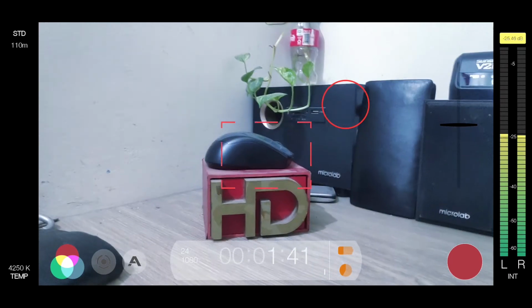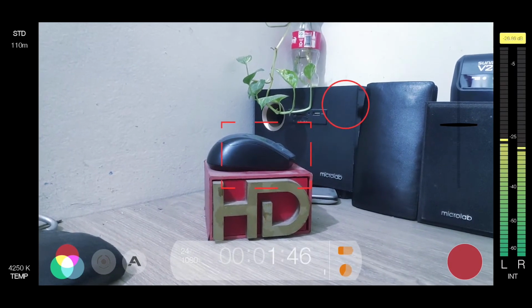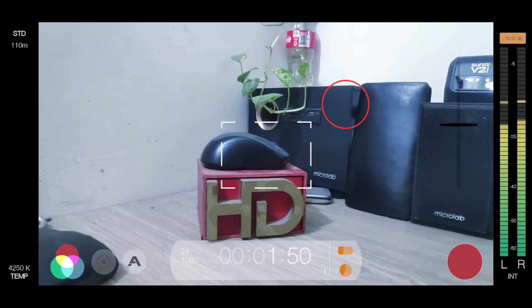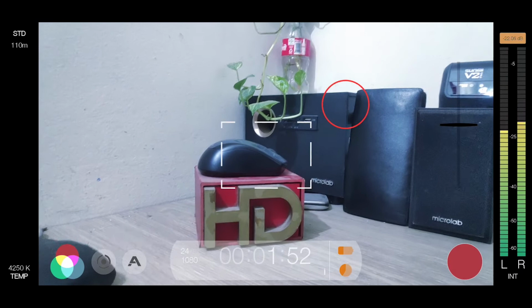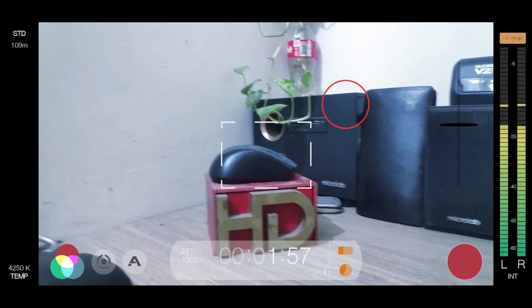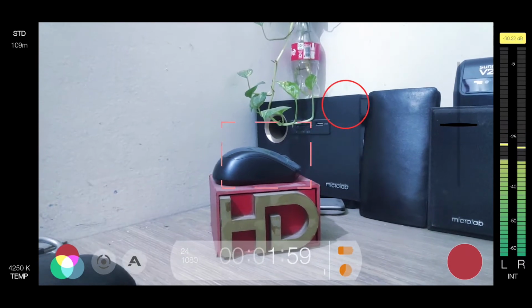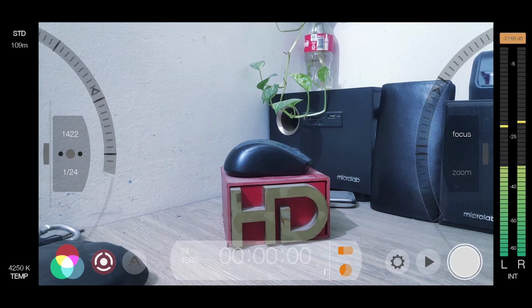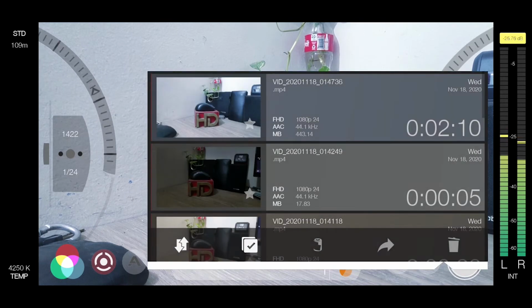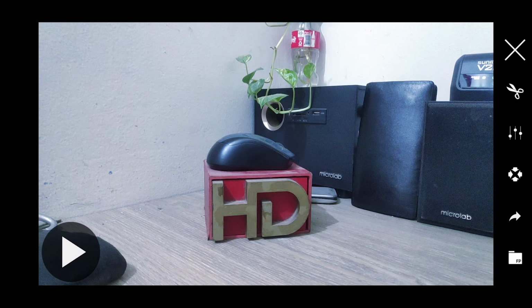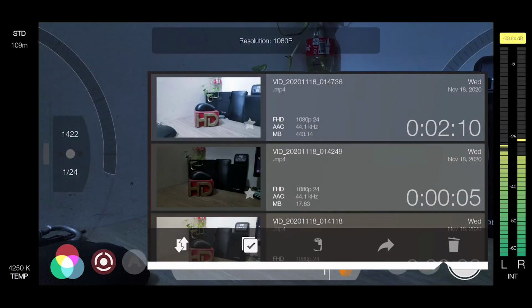While it's recording, you can unlock the focus and exposure reticles by tapping once on them. Readjust as needed, then tap again to lock. To preview the clip you just captured, tap to open the Filmic library, select your clip and tap play. To exit, tap pause, then the X in the upper right, and tap once outside of the Filmic Pro library to close.